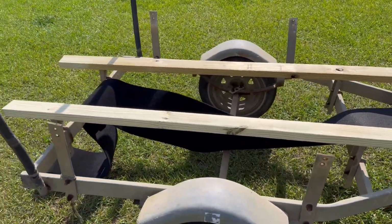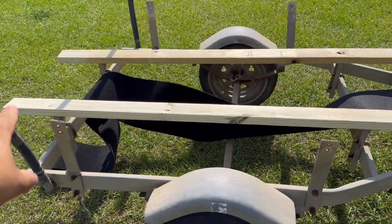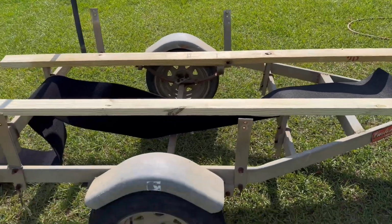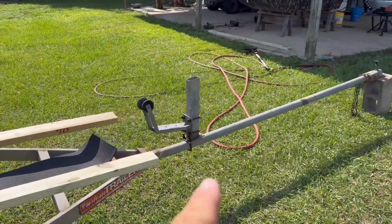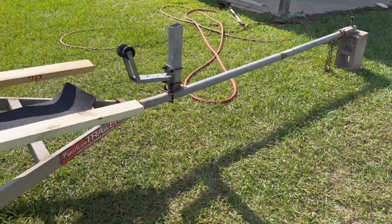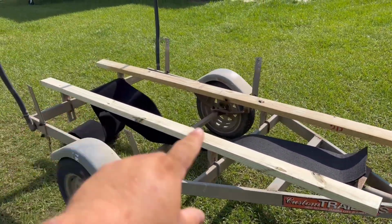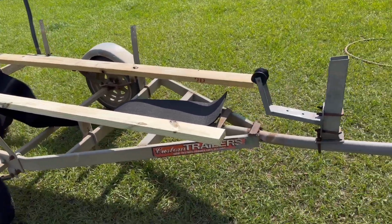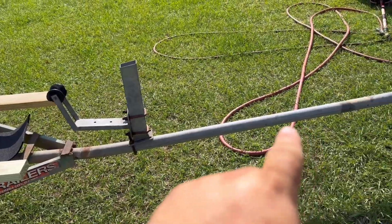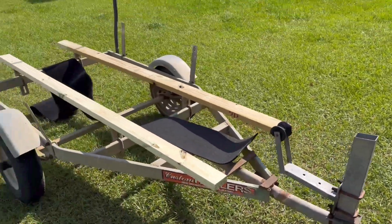So Braylon got all of the old bunks and stuff taken off, and now we're just fitting this how we want it. We're going to adjust in that. We've moved this back for our winch and all. And the only real thing we'll have left to do is recarpet all of the bunks and the side runners, get us a winch, and then we're going to cut this trailer somewhere in here and eliminate about 6 foot of it.